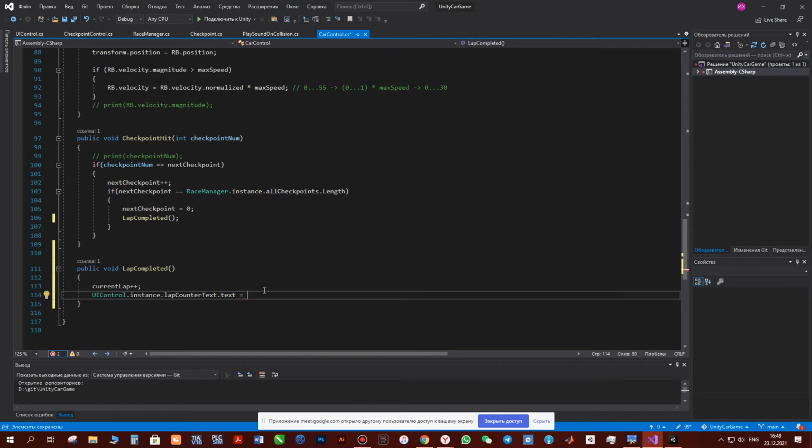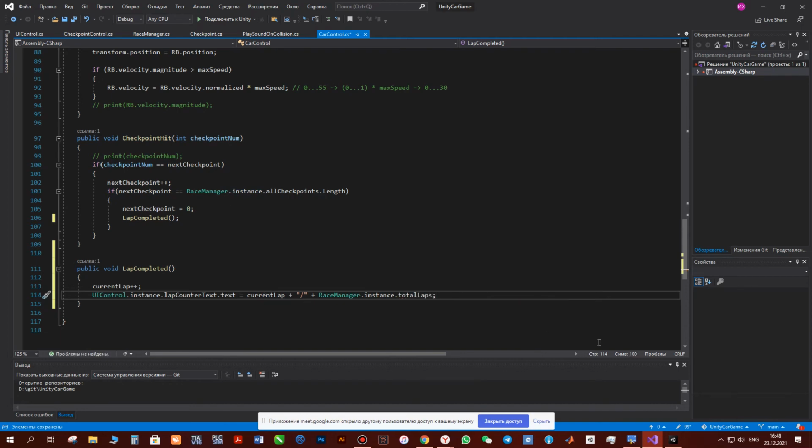Equal to current lap plus race manager dot instance dot total laps.